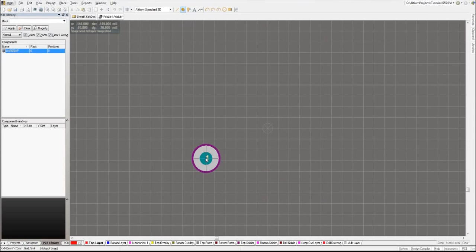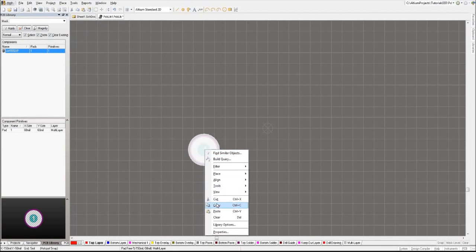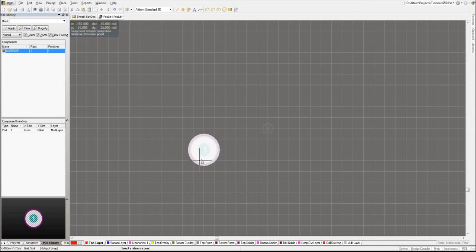Let's put the pad, and it doesn't really matter where you put it at first, so just drop it here and press escape. Right now what we're going to do is copy this pad with the right key, and you want to set the location to the middle to make your offset easier. So just click your left mouse key on it and delete the pad with the delete key.